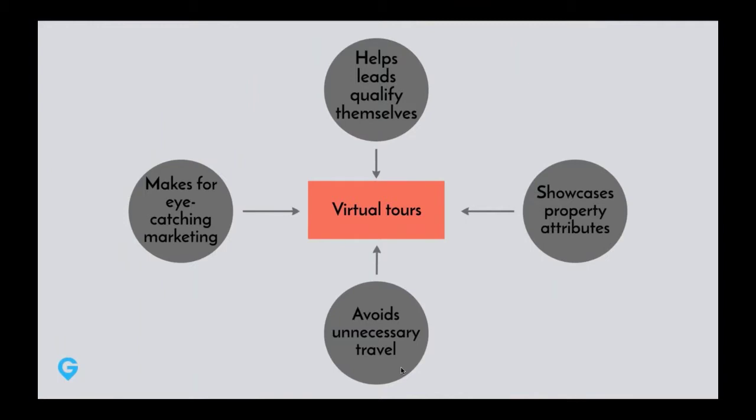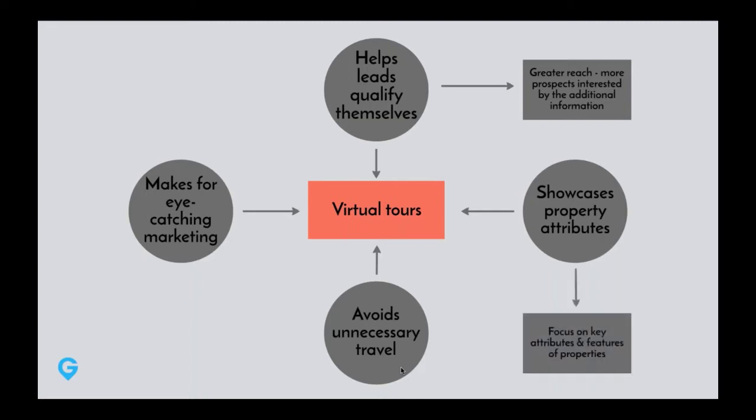understand them. We know that they definitely help leads qualify themselves. That's really critical because it gives you greater reach. More prospects will be interested by the additional information. So this is something you can use in online marketing, on social media, in newsletters, in different kinds of outreach that you might be doing, such as email campaigns.